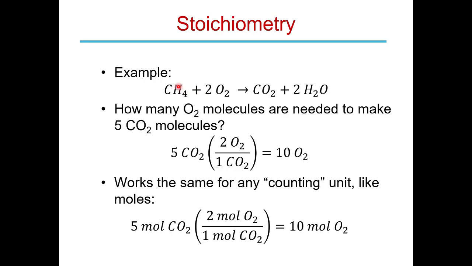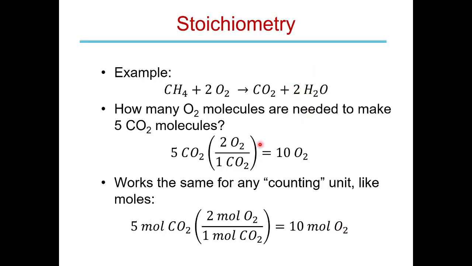So we can actually do this same problem not just with individual molecules, but by scaling this up using any counting unit. So these 2's and 1's in this equation can be molecules, but they could also be 2 pairs of molecules or 2 dozen molecules, or more commonly in chemistry, moles, right? Because we work with very large numbers of these substances because molecules are so small. So we will use the mole as a big grouping that we count. So this reaction says 1 mole of methane reacts with 2 moles of oxygen to yield 1 mole of carbon dioxide plus 2 moles of water molecules.